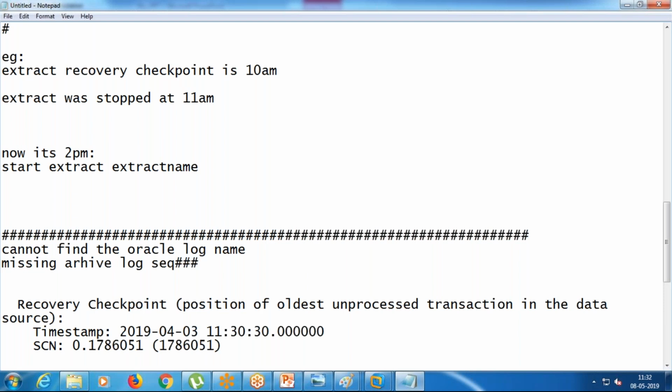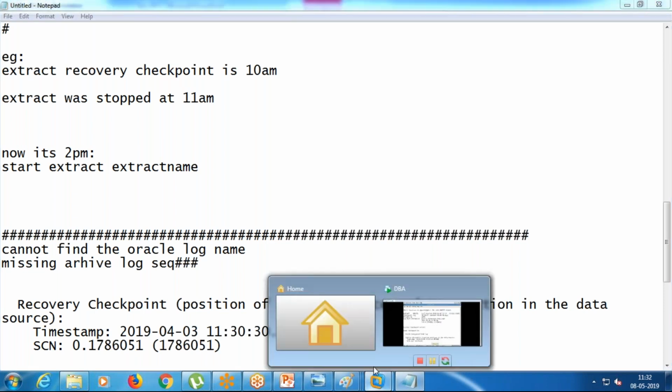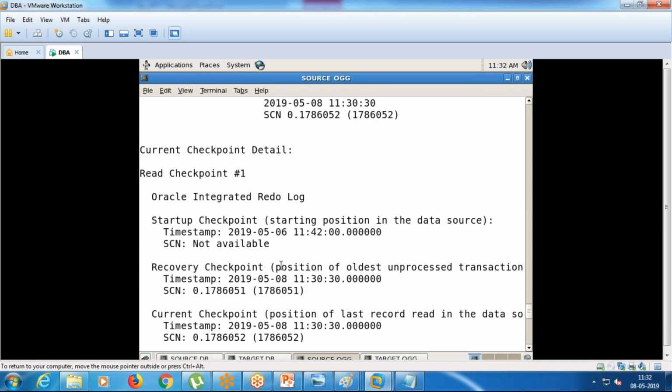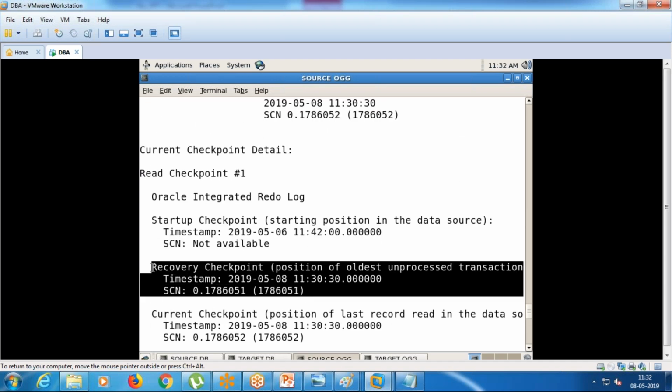So always, before stopping the extract, please do an info extract show ch. I would ask you, in your environment, just do this info extract show ch and see how far this recovery checkpoint is.